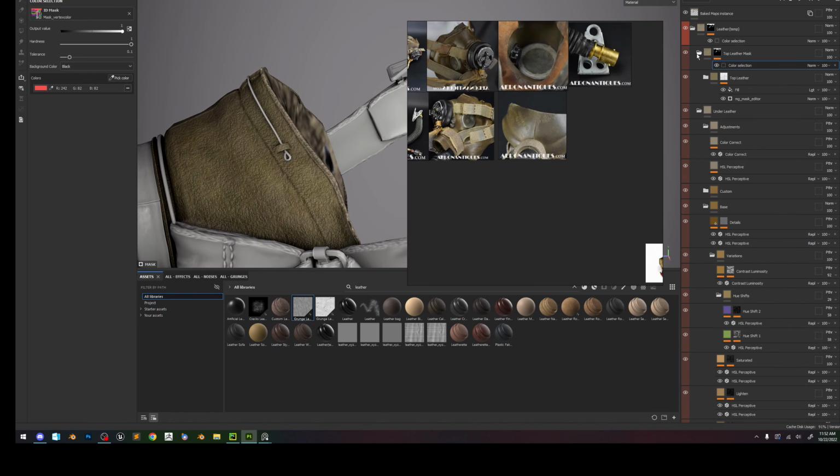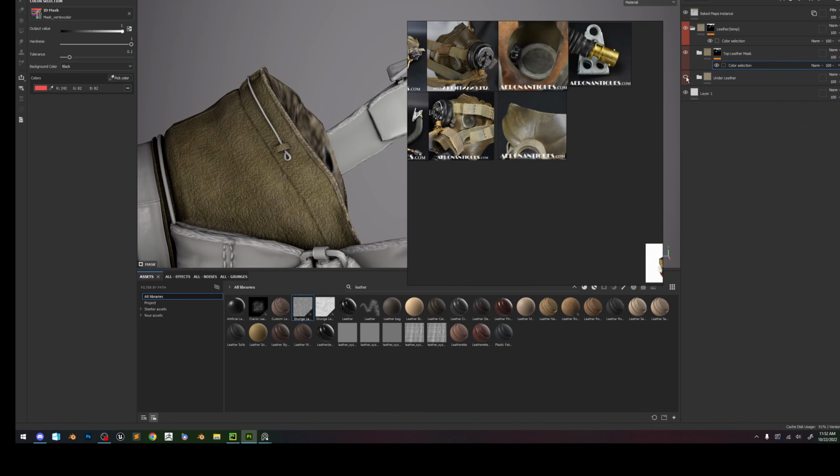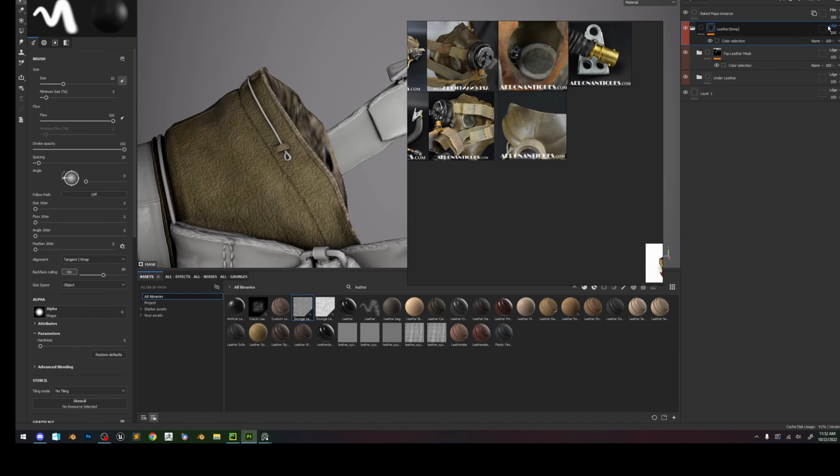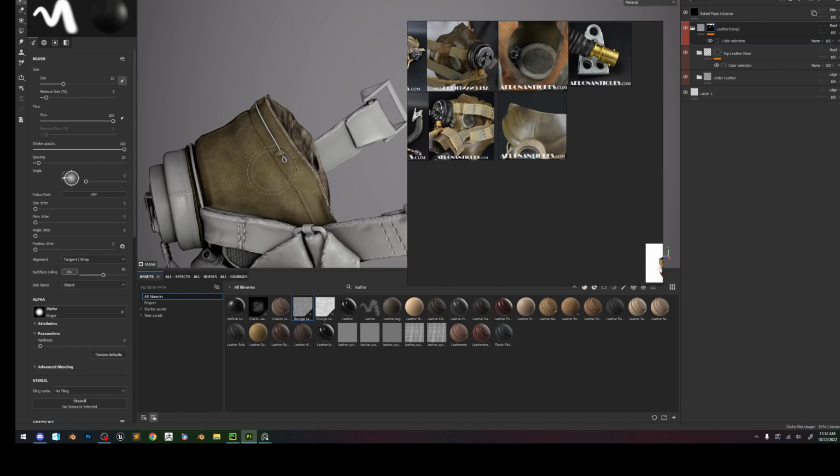So I do think the height is popping through again. And height we need to set this to replace as well. Now that's looking correct.